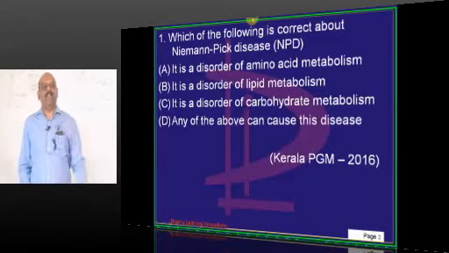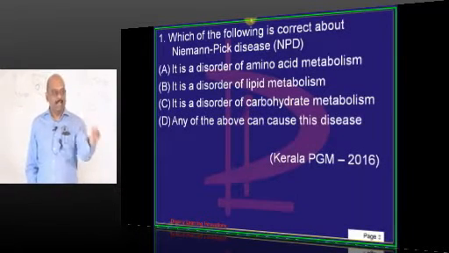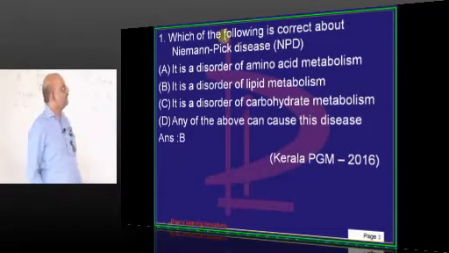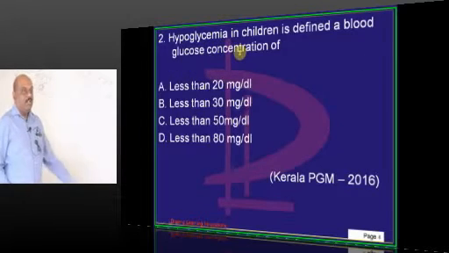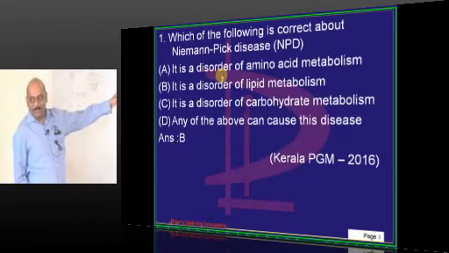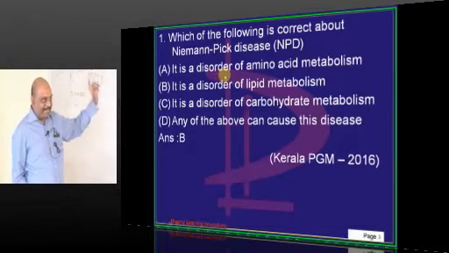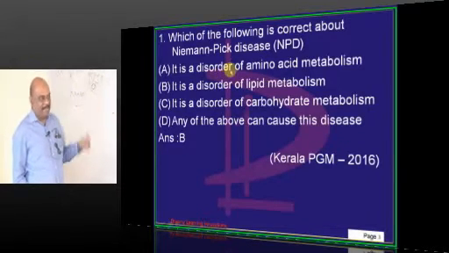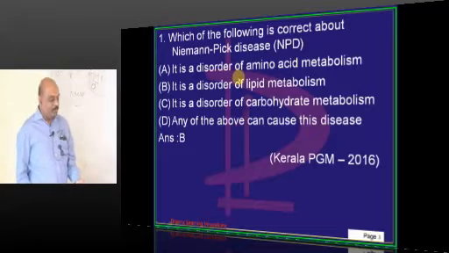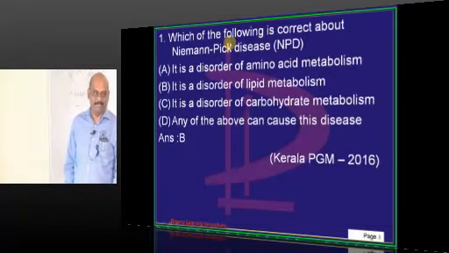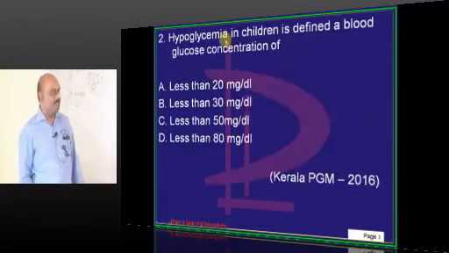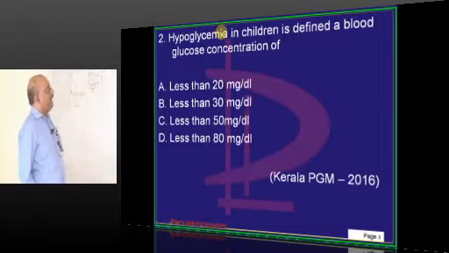Examiner is not even asking what is the enzyme in Niemann-Pick. Niemann-Pick is a lipid disorder. Happy. So the first question, on seeing it, you must know whether biochemistry is becoming easy or tough. With the first question only, you must test the waters, you will be knowing. So that's what I am saying.